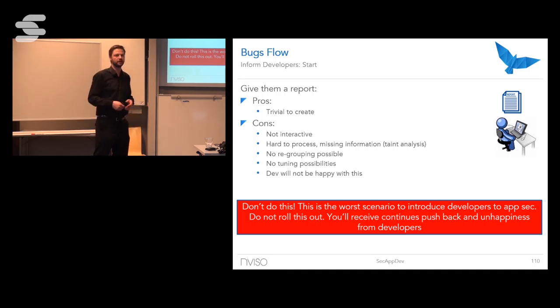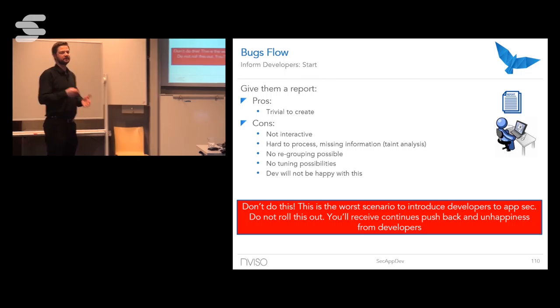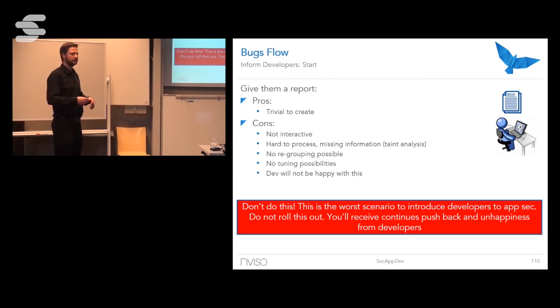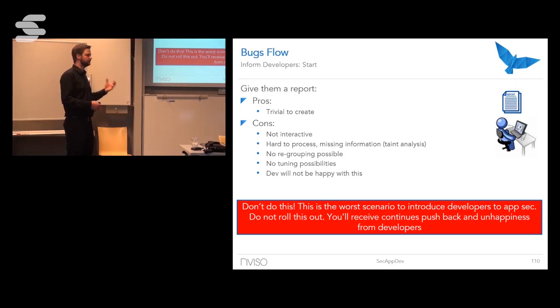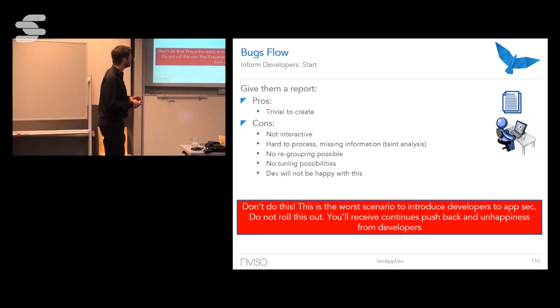Think about the taint analysis, where you go through your application. If you have to put that into a report, and if it goes through 10 or 15 functions, you really have pages and pages of code on the evidence, and this is very, very hard for a developer. Then he has to map that particular report back to his own code and figure out what's going on. So very, very, very hard.